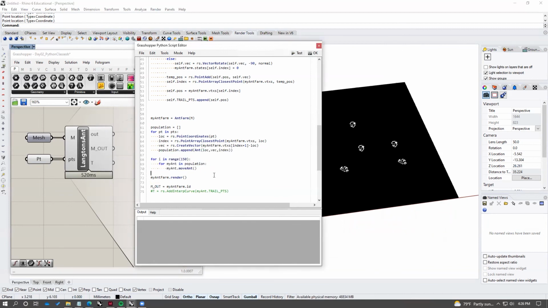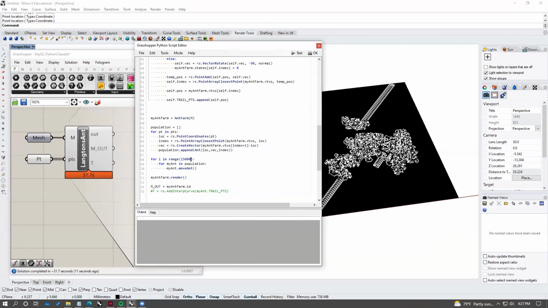We're visualizing them together, and actually if we increase the iterations, we should see them start to interact. So they're a bit too far at that point, but if we go all the way to 15,000, we should see them starting to interact on the mesh. So now we can see those interacting there. But if we wanted to use our trail output, we're going to have an issue because they will all be linked. So this is only going to render the trail for one ant.